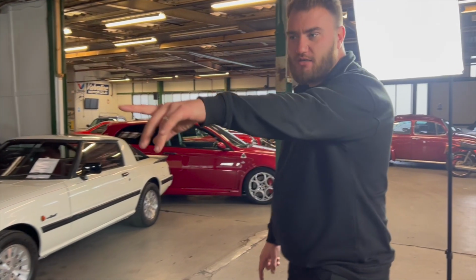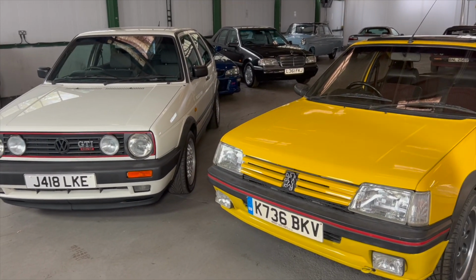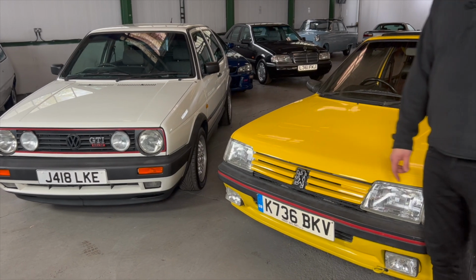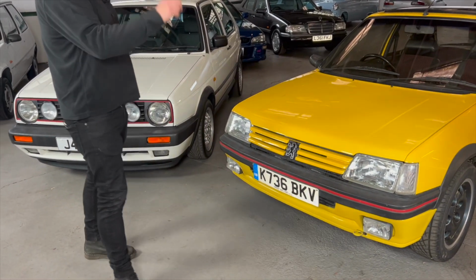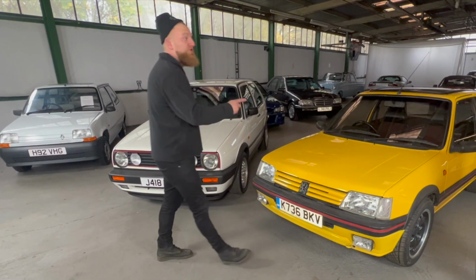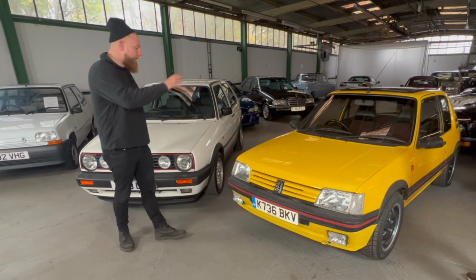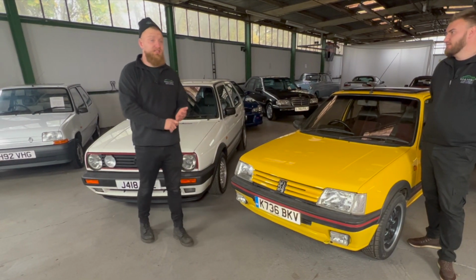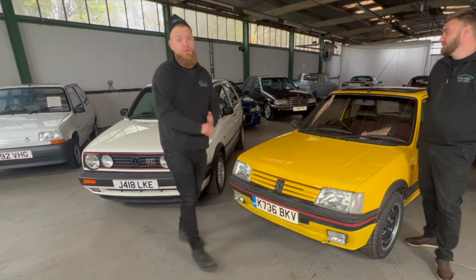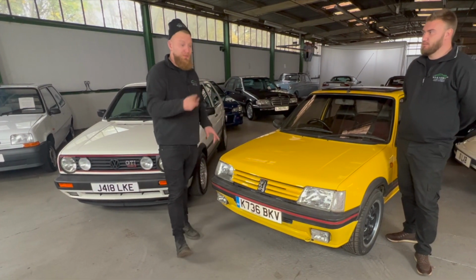You're both wrong. I'm going to show you why you're both wrong. These cars, £5,000 to £15,000 for a Mark II 16 valve, £5,000 to £20,000 for a 205 GTI, and what have we got? We've got about 130 horsepower. In all fairness, though, and we know this for a fact, these are the ones to watch. People that are our age are getting passionate about them. I know the fast Fords always do well, but this age group now are the ones to watch. And even the slightly moderate things like the Clio Sports, the Mini Cooper S's, the first shape, the supercharged ones. These are the ones that are going up in value, and these are the ones to really keep your eye on. And now is the time to buy them, I think.